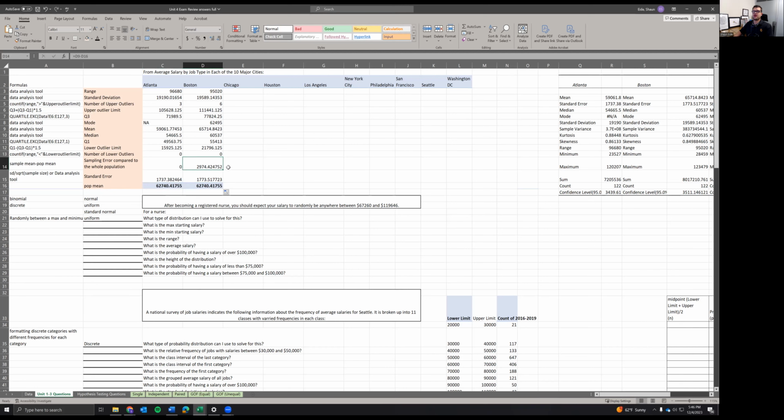So we've got the sampling error for that as well, and you guys can go through and finish all the rest of these as well. But you've got Atlanta and Boston to look at. So you've got all of the descriptive statistics for Boston, and that's pretty much unit 1.